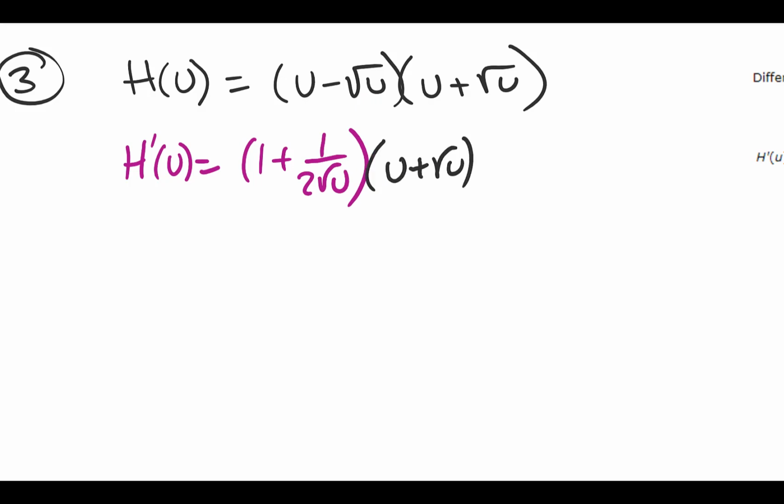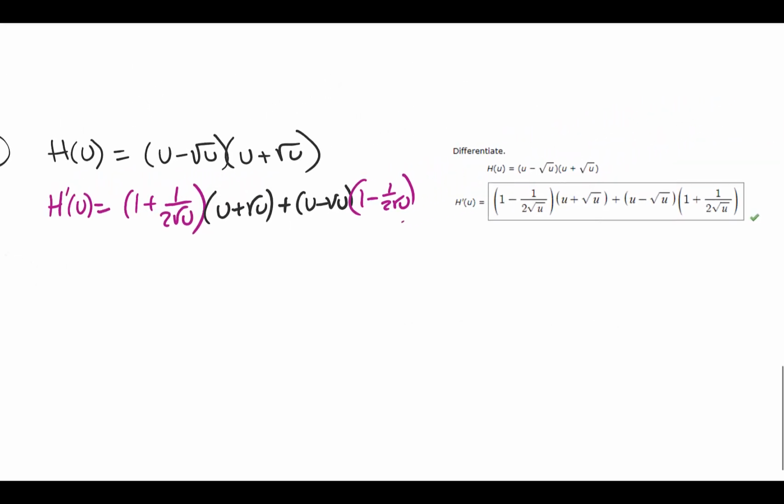Now we're going to add it to, let's leave the first one alone, and now we're going to multiply by the derivative of the second. Now it's going to be the same thing as this one, right? The only difference is there's a minus sign in there. I'll let you check my work on that one. And this is the answer that would have been accepted. Anything like, oops, I got my signs backwards.